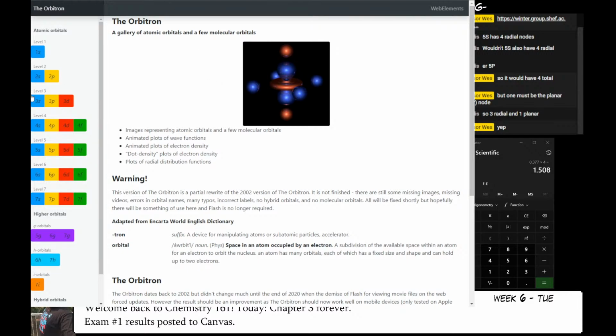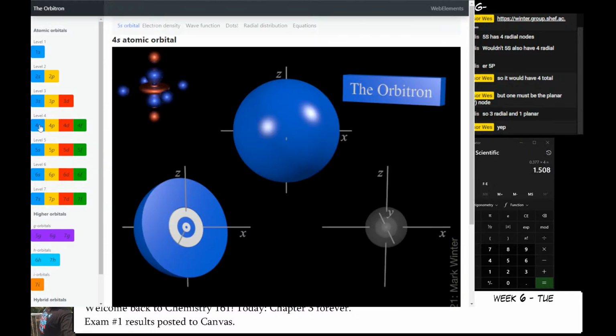So you can click on any orbital you want over here. We were looking at 5s. This is what 5s looks like if you cut it in half. You can see that from the outside it just looks like a ball, which is what we want. But each of the different colored sections represents a transition from one node to the other. So there would be a very small section here, and then there'd be a node, and then a slightly bigger section, and then a node, slightly bigger section, then a node, slightly bigger section, then a node, and a slightly bigger section. So there should be 4 nodes in your diagram.